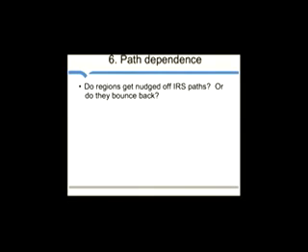Yet another way to think about increasing returns to scale theories is to ask questions about path dependence. So for instance, do regions get nudged off increasing returns to scale paths, or do they bounce back? If you view productive success as being the result of basic fundamental endowments which are not going away, you would think that if a country or region gets nudged off a path, that will end up mean reverting and getting back on that same production path. Alternatively, if you think it's a matter of accumulated experience based only on some very small initial advantage, you might think it's easier for a region or sector to get nudged off its path of success.